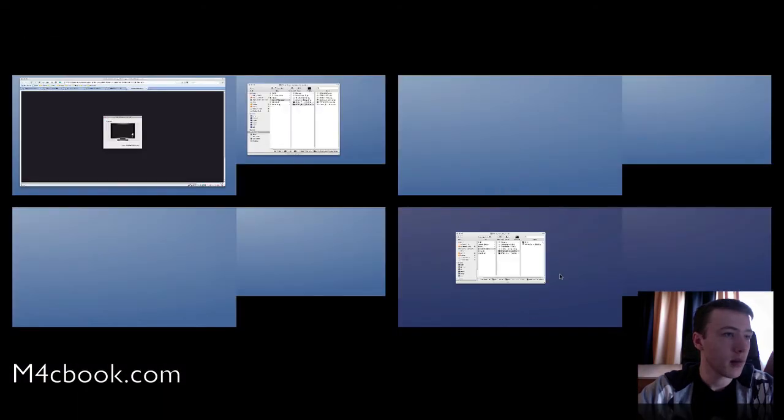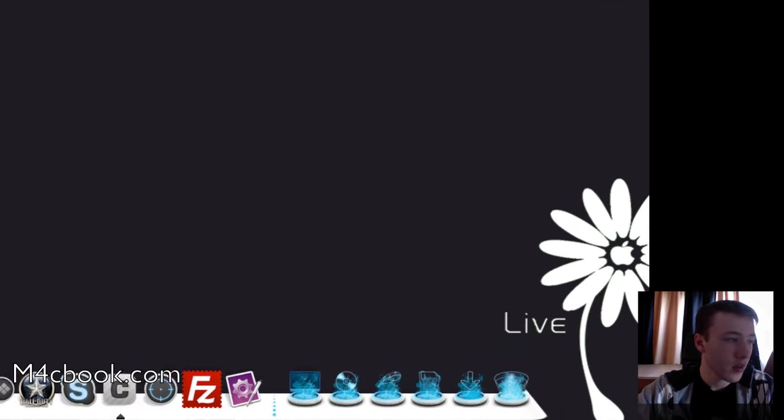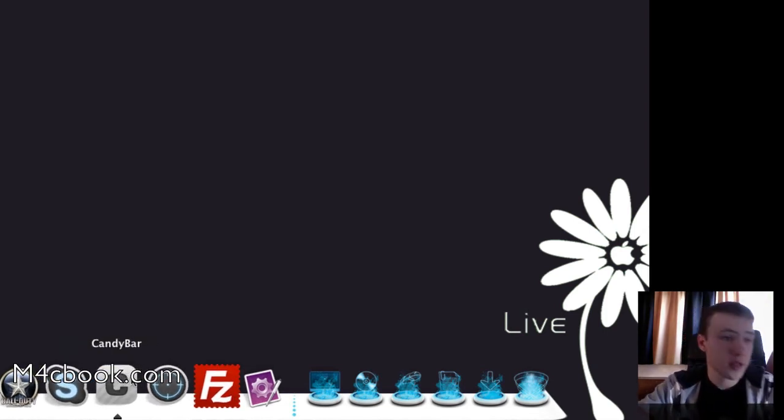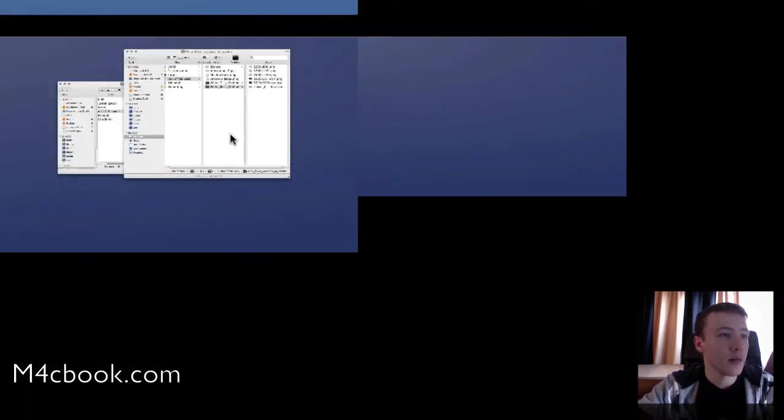So let me just set it up, and there you go. You can see those little curves at the end of the dock. I think that really makes it nice, just going up like that. And you have those little black indicators to show you which applications are active. So definitely go check the dock and the wallpaper out.